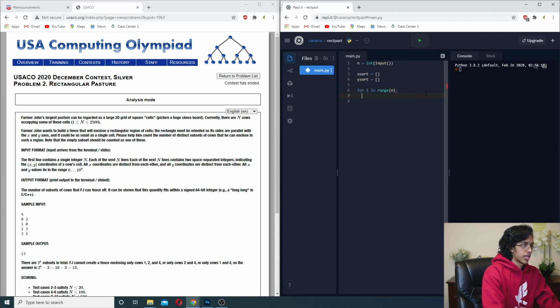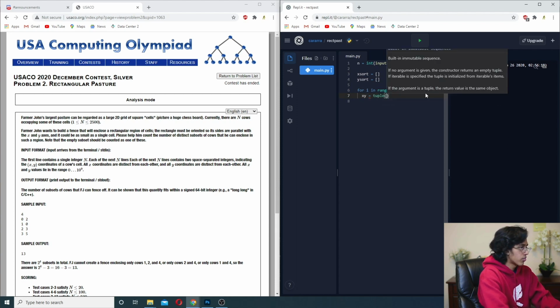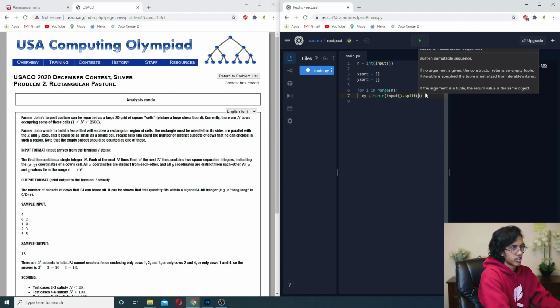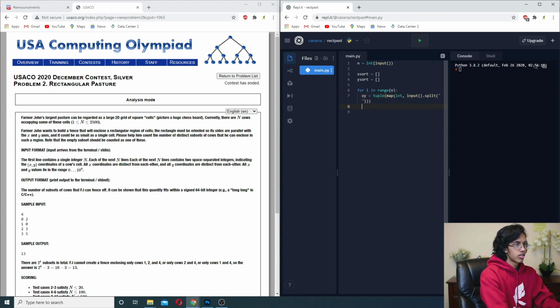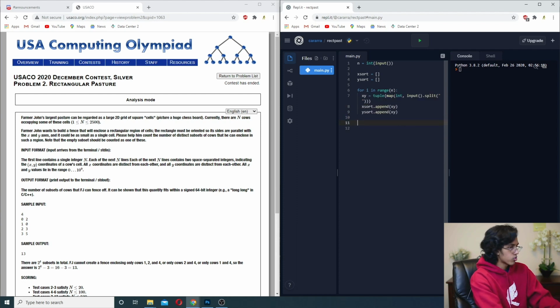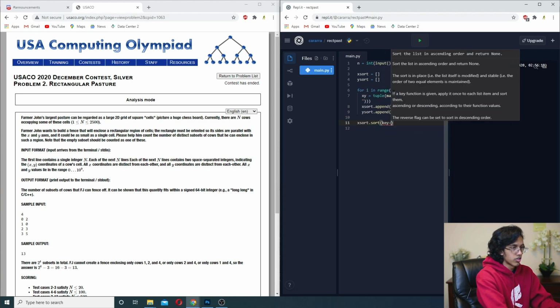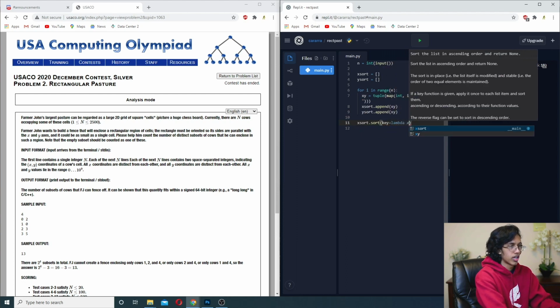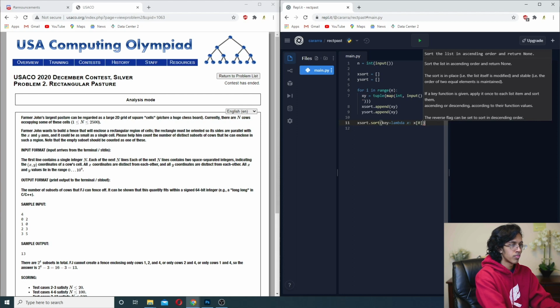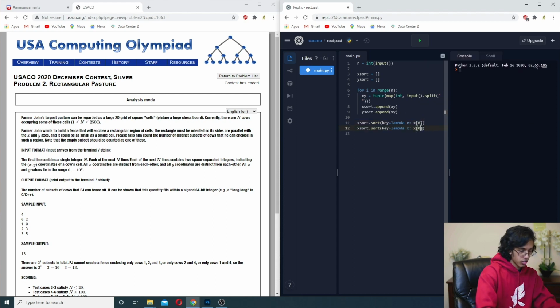And we will have xy equal to a tuple of input dot split, mapped into ints. And we do xsort dot append xy and ysort dot append xy. And we sort it. So we do xsort dot sort with key equal to lambda x of x0, and the same thing for the other, except by the y coordinate.